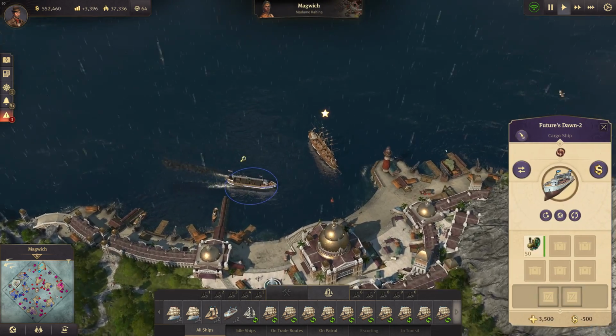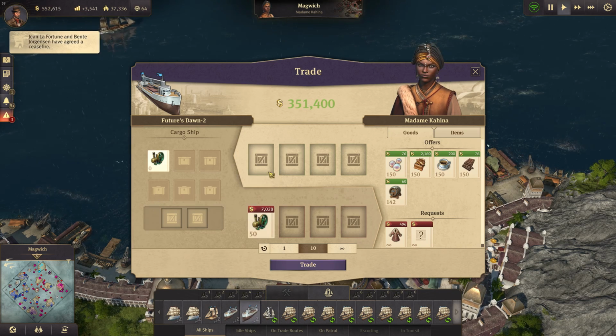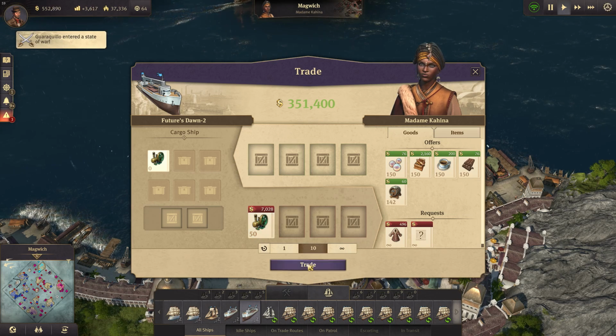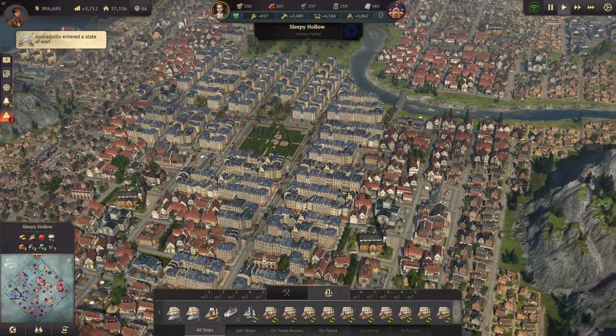And before we finish this episode, let's have a look how much we get out of those steam motors. Well, 350,000, that's okay. I think it's the same with him. A bit less perhaps. But it's still enough. Quite a lot actually. It's good. We can always just sell them if we like that.